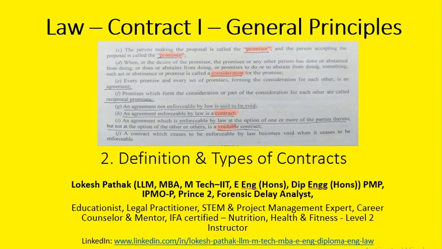So we'll start with section 2 of the Contract Act. Section 2 has all the basic definitions and terminologies which were part of my previous video lecture, which is posted on my channel. I would like to repeat this to have a better understanding of the concepts. Section 2 starts with proposal. It has the definition of proposal, how a proposal gets converted to a promise, what a proposal maker is, which is a promiser, promisee, consideration, and the difference between reciprocal promises and the agreement. Then what is an agreement and which agreement is called a contract, and different definitions of contract. After that we'll discuss a valid contract, voidable contracts, and other types of contracts.